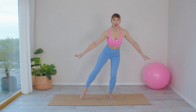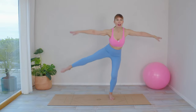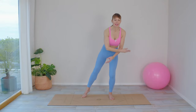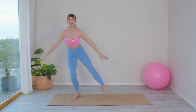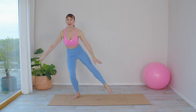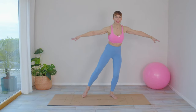So we're gonna lift everything, leg and arms, lift. Good. And three, and four, and five, and six, and seven, and eight. Bend, transfer to the other side. All right, lift. Two, three, four, five, six, seven, eight, bend and transfer to the other side.